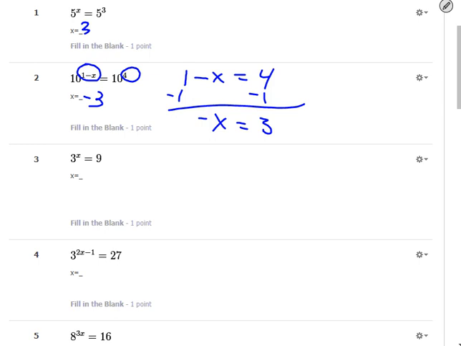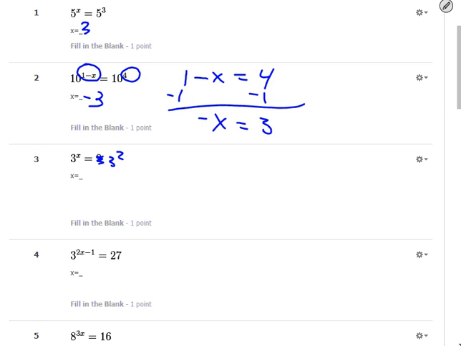Oh, this is a tough one. 3 to the x equals 9. I did a lot of the really hard ones with you, so some of these must feel really like, oh my gosh, that's so easy. Now, you can do it two ways. You can just either guess and check and go 3 to the second is 9. Oh, therefore x must be 2. Or you could say 9 could be written as 3 squared, and then the bases are the same, so the exponents must be equal. Either way, what's the answer?